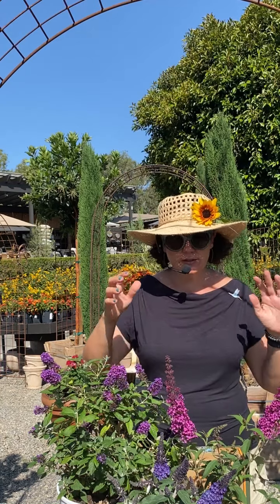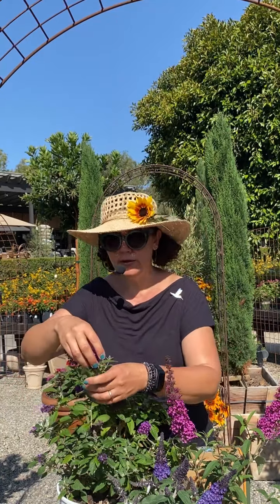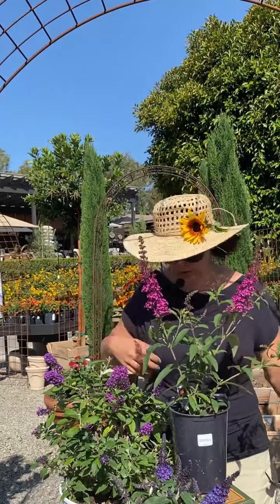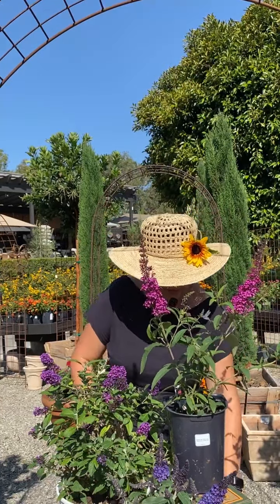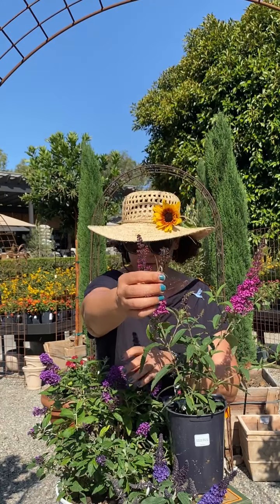How do you prune after it stops blooming? Yeah, so you're just going to follow the main stem. This guy's really, really bushy. Miss Violet tends to be very compact, so you're just following down the stems. This one is a really great one to show you on. So I'm going to prop this up right here. Say that this flower was done and it had nothing left to it. It's gone kind of brown. When they go brown, they look very similar to that, right? But this is on the little compact one.